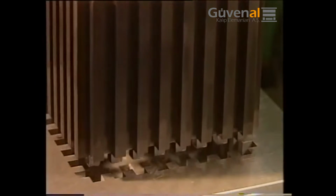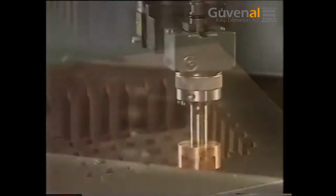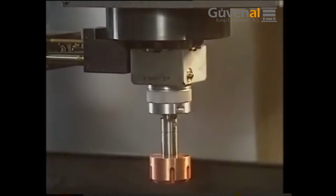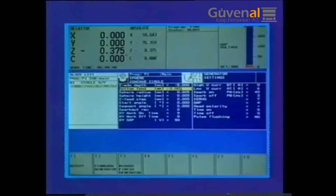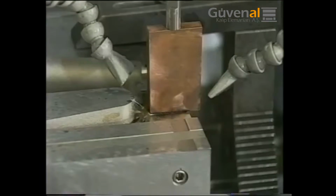Electrical discharge machining, EDMing, is a relatively new technique which has developed very rapidly during the last 10 years, resulting in improved machining performance, CNC function, electrode changing, and so on. The same, unfortunately, can't be said about the practical applications of the manual or the CNC EDM machines.